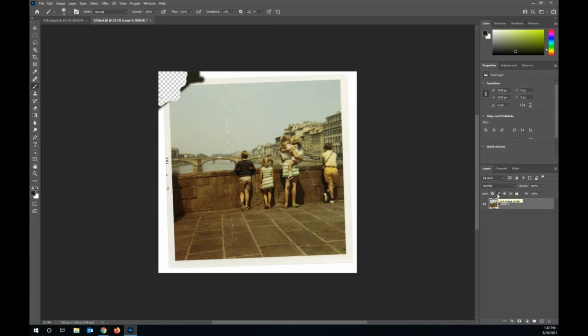Next to this, I have lock the image pixels. Now that I've locked those, when I come over here to paint, you'll see that nothing is happening, because that layer is locked. I also have a position lock, so when I try to use my move tool, I'm not able to move anything because it is locked.